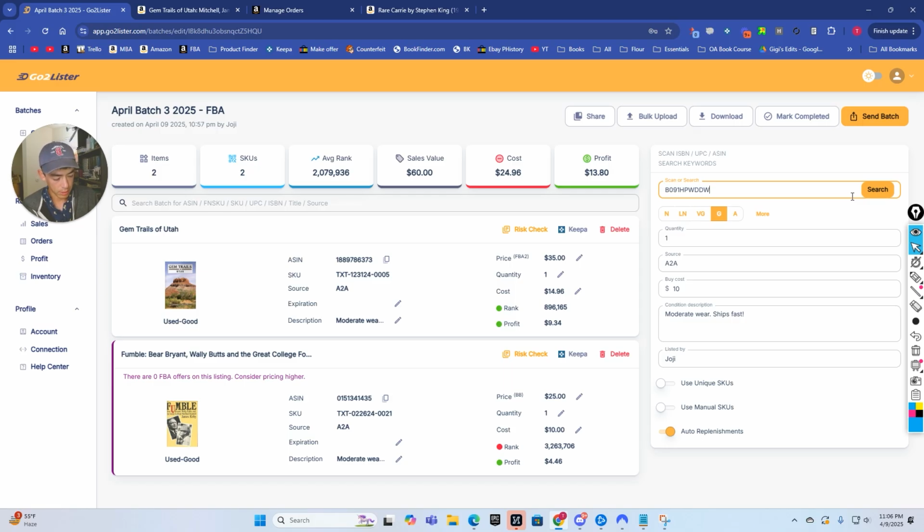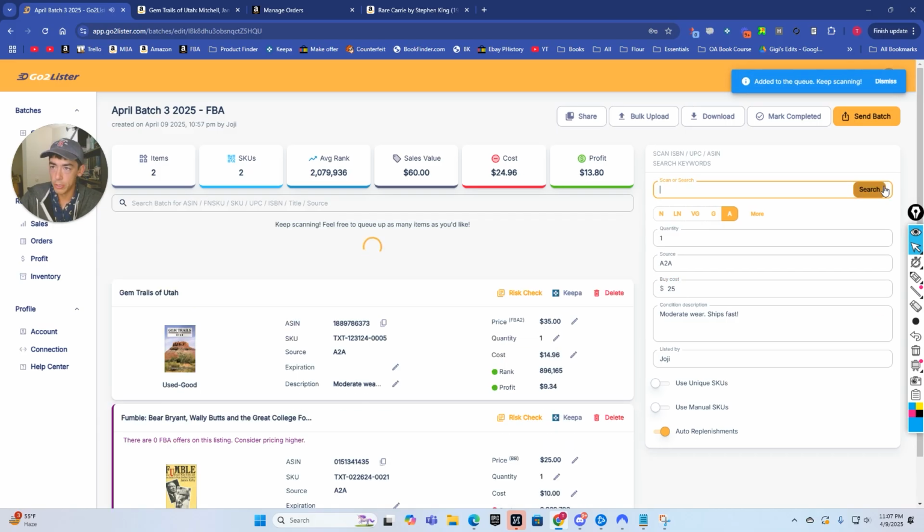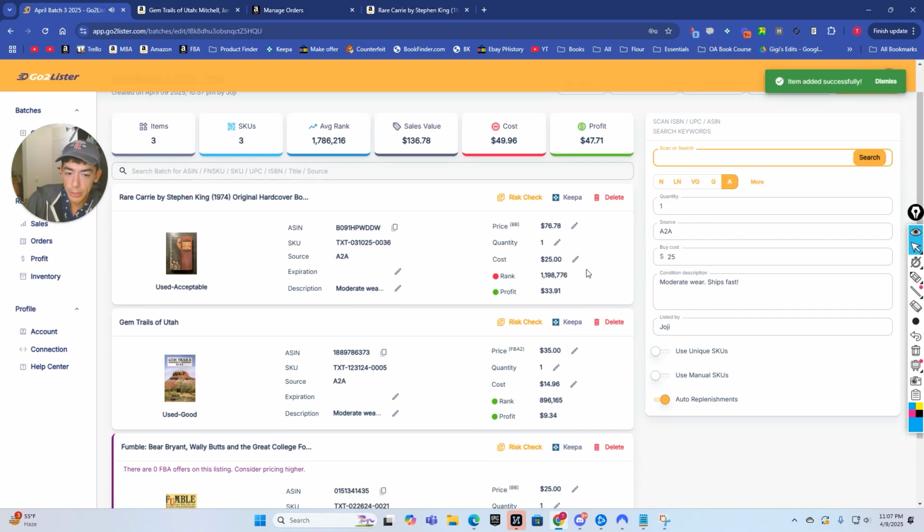Well, let me make sure it's in a good condition. I'd say it's in acceptable condition. So we'll say acceptable condition. I still think it's moderate wear. So moderate wear, ships fast, A2A. And I think this book we spent about like $25 on, and we can click search. So we'll see that that gets added to the queue.